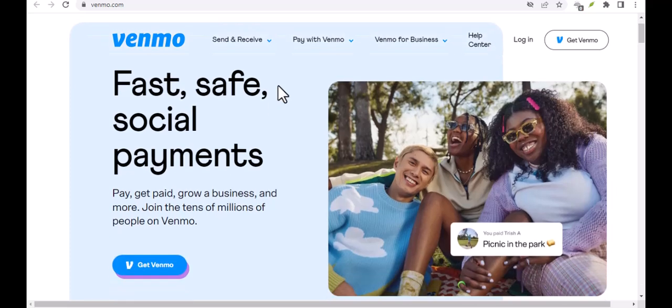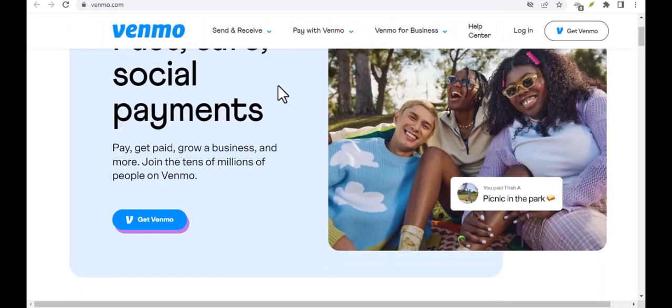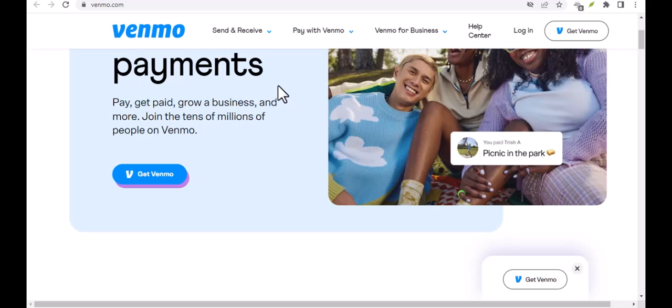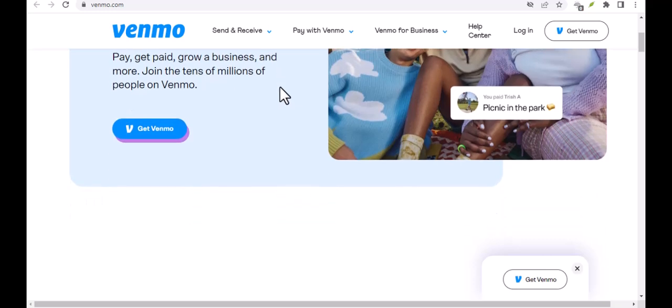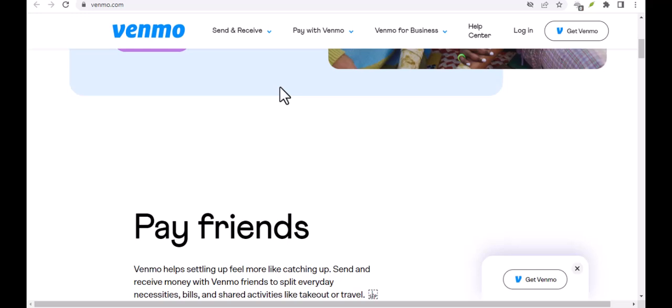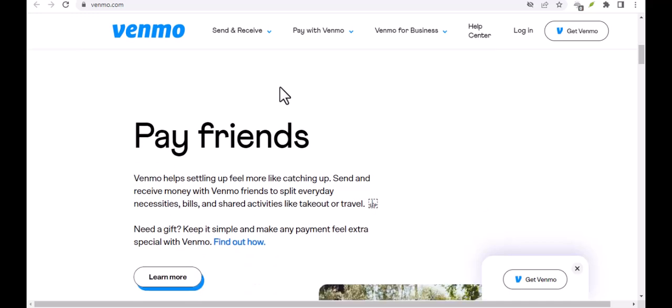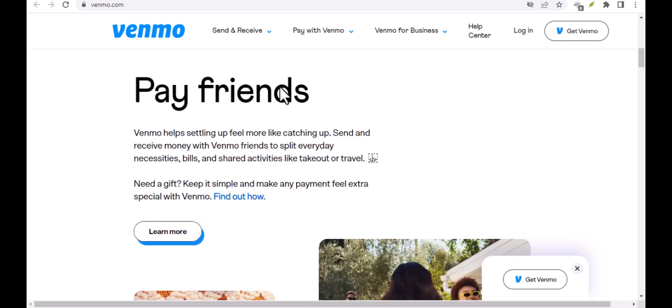More importantly, using a personal account for business payments violates Venmo's terms of service. Their user agreement explicitly states that you cannot use a personal profile to accept payments for goods or services unless it's explicitly authorized. What happens if Venmo catches you doing this? They can and will take action. This could include limiting your access to funds, holding or reversing transactions, or even, in severe cases, freezing or closing your account entirely. Imagine relying on Venmo for your business income only to have your account frozen. That's a major disruption to your cash flow and operations.